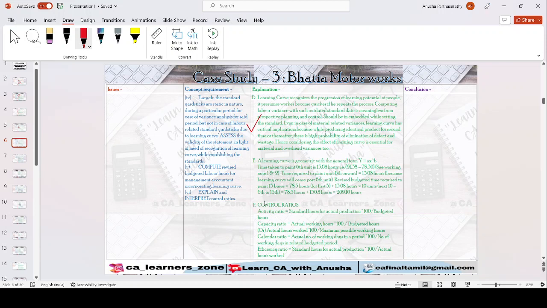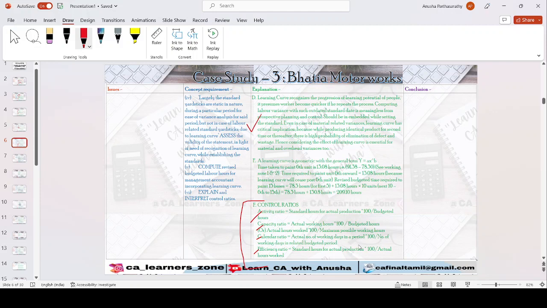What are the different control ratios? We have activity ratio, capacity ratio, calendar ratio, and efficiency ratio. These are the four ratios. This was one question which has been tested in the exam also, where you will be given the facts and numbers, but you have to apply and calculate these ratios. If you have not practiced this, ultimately 4 or 6 marks will be lost. Please make note of these ratios alone.